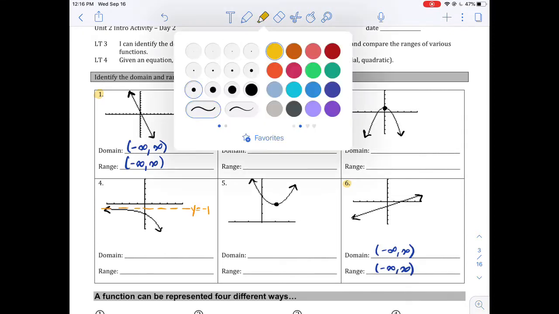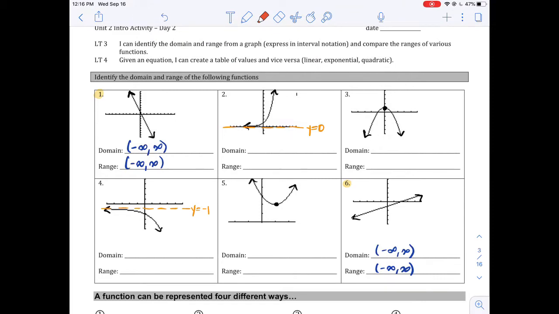Okay. From there, we can look at exponential functions. So exponential functions are curves, and they're represented in example 2 and 4. And so as you recall, the domain, again, my x values have no restriction as I go from negative infinity to positive infinity. So my domain is still going to be negative infinity to positive infinity for both.